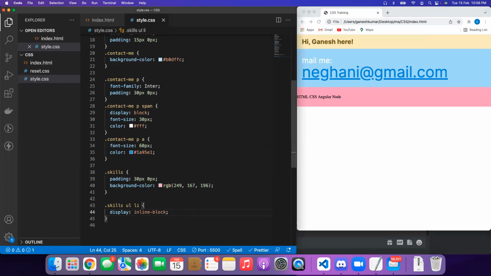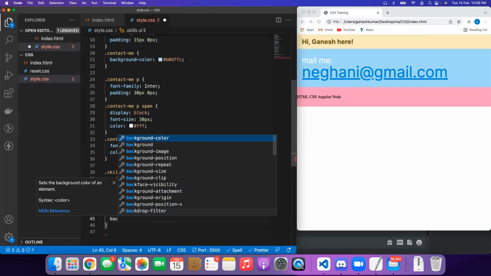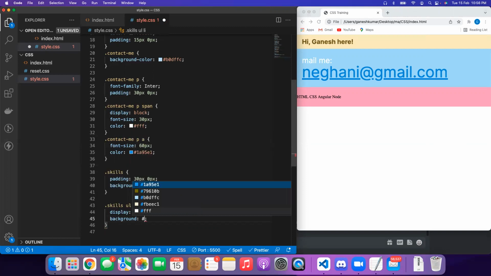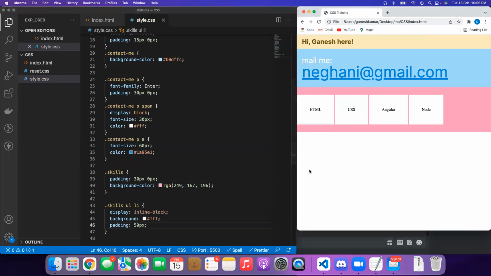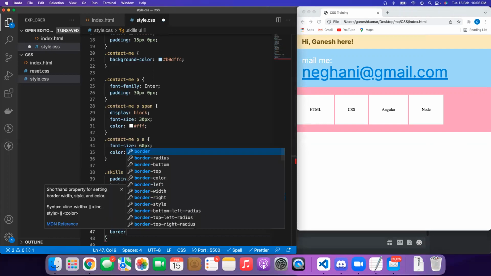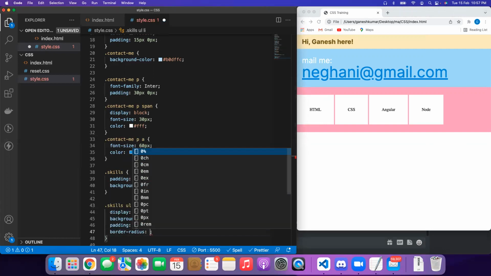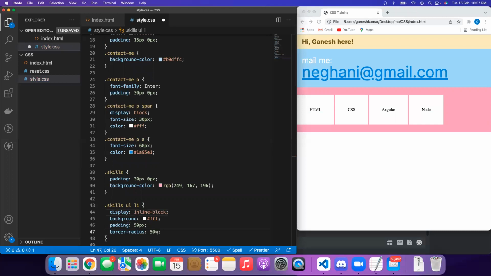Now I want to keep the background color as white. Fair enough. Padding to 50 px on all the sides. Fair enough. Border radius 50%.